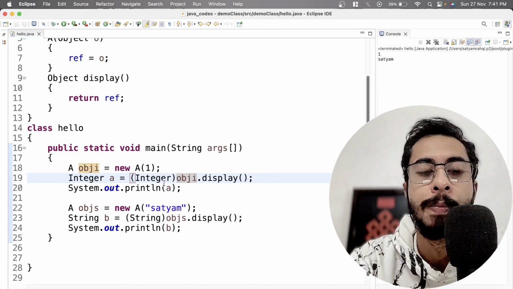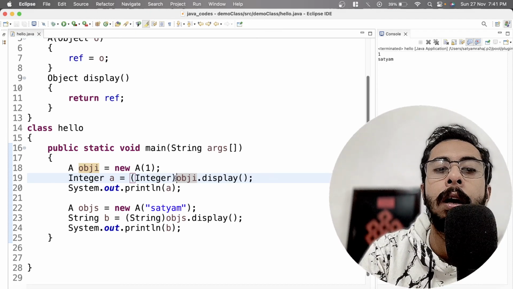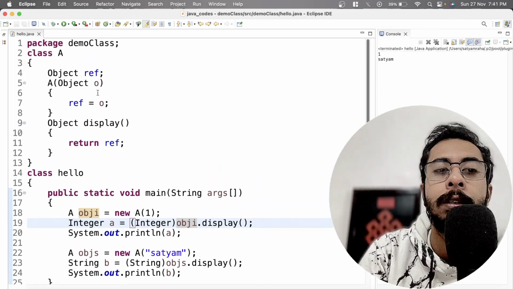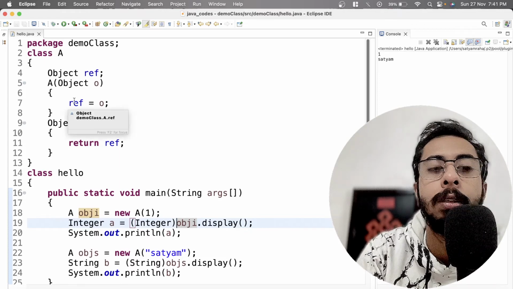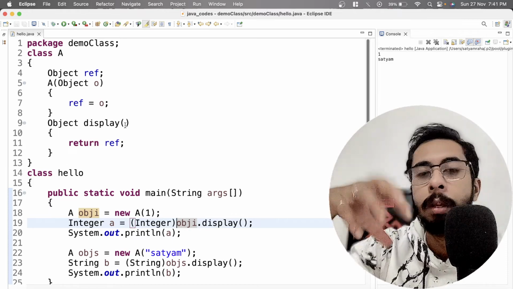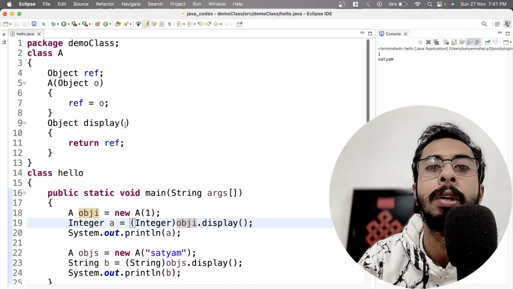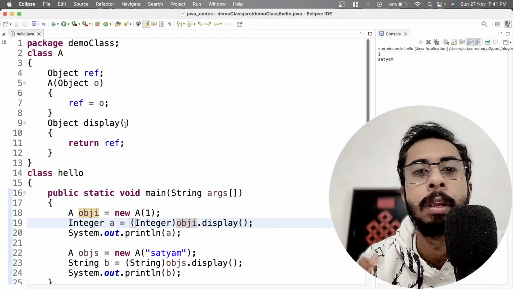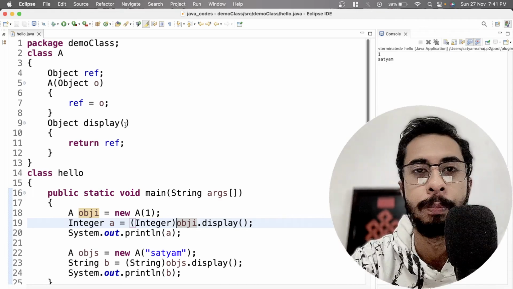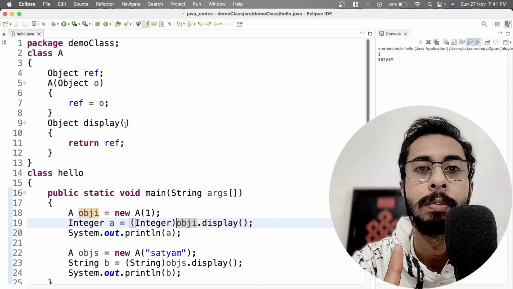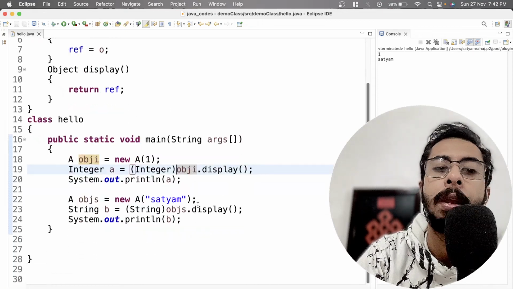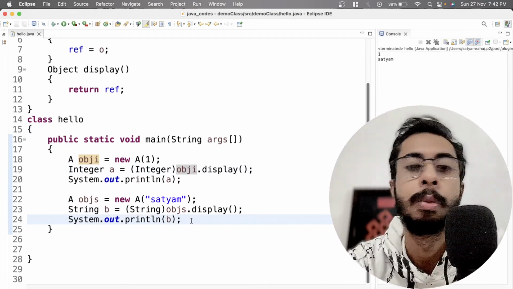The next thing is the compiler has no idea what kind of data this class is storing. It is simply storing something in the object, whether it is integer, float, double, or string. The compiler has no idea. It will simply be stored as an object. That is not good for some reasons. One of the reasons is some errors might happen during runtime.